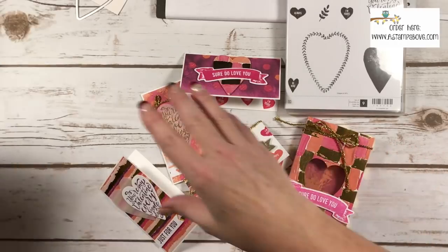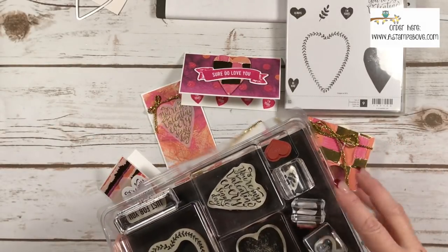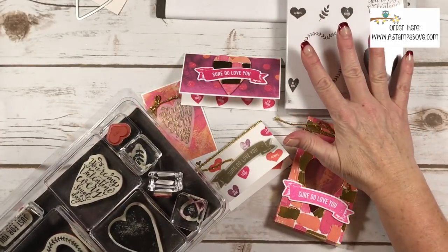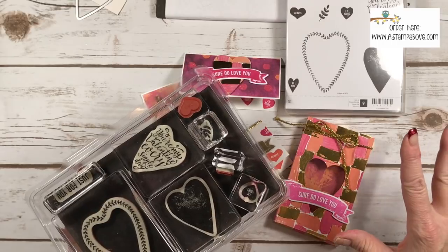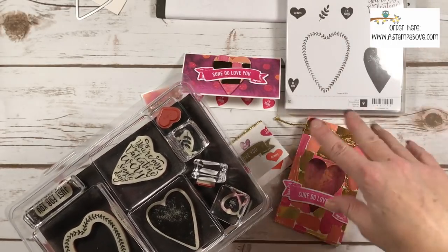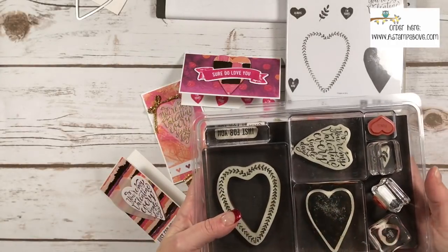So let me grab this so you can see what I got going on here. I got all my stamps mounted. That's how I like to do it. I take all the stamps out of a stamp set and mount them all on blocks, so I'm not messing around going, oh, now I want to use this one, and I have to go get a block and mount it and all that nonsense. So I put them all on blocks.